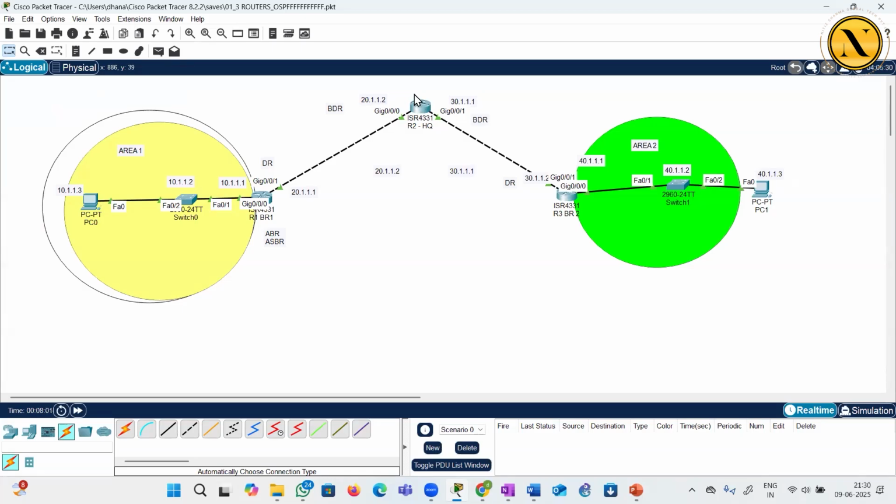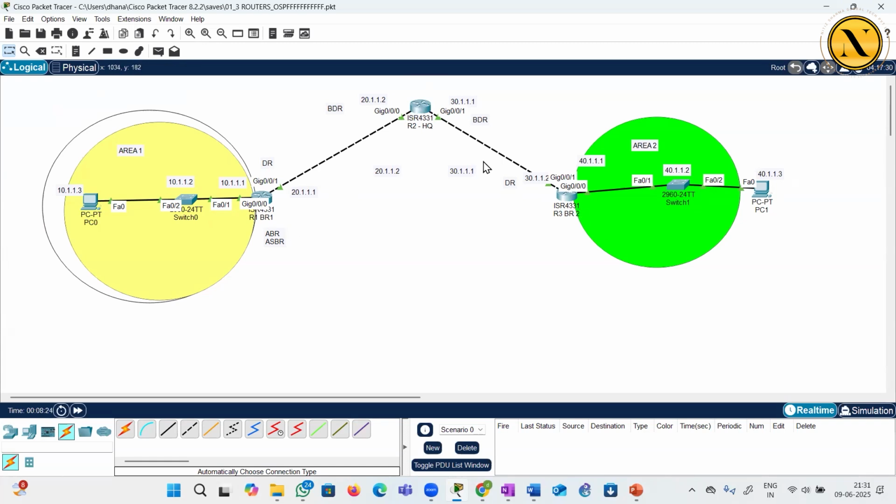Sorry, I cannot configure a default route on this router, because if he gets a packet from here, there are two routers in front of it. This guy has got only one. So if I get a packet and I don't know where to send, I'll just give it to this guy. This guy says I have only one in front of me. But this guy says if I get a packet from here, I got two routers. Where do I send, here or there?